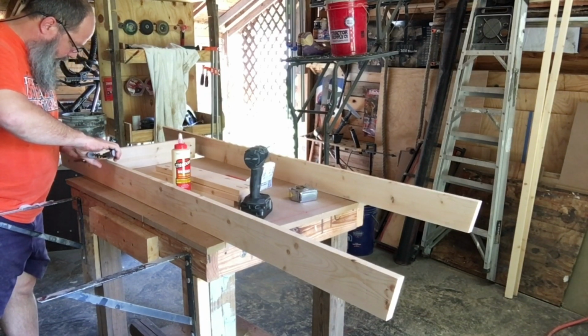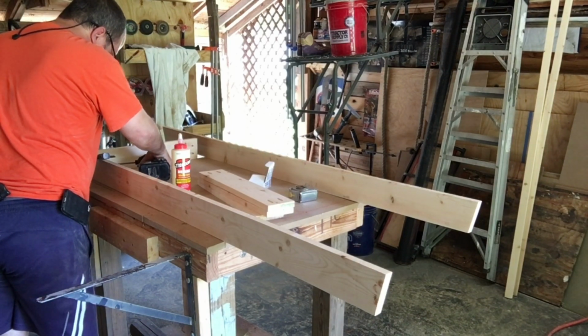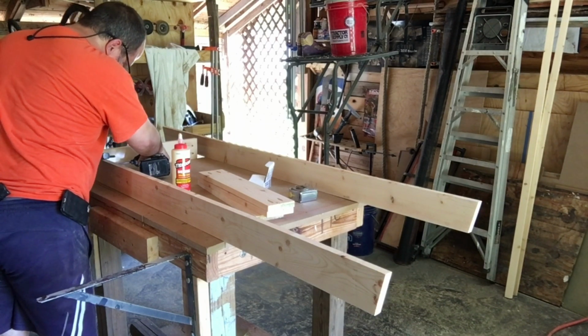And then you put one screw in, and you take that vice grip, that clamp, out, and you go ahead and put the other screw in. And I'll do that down this whole side, and then we'll do it down the other side as well.